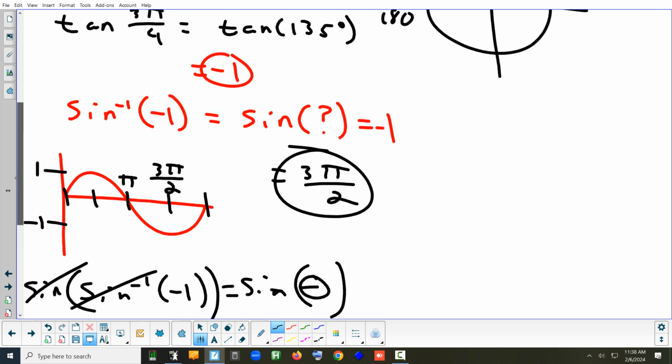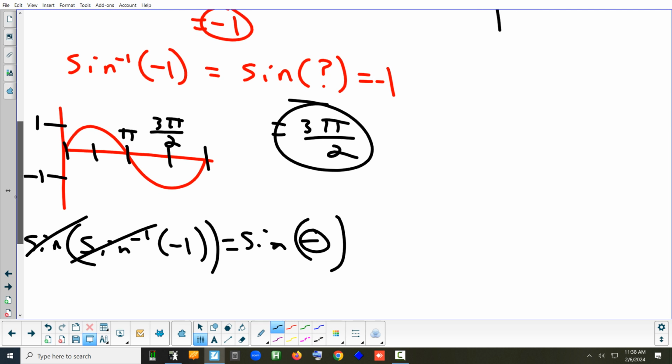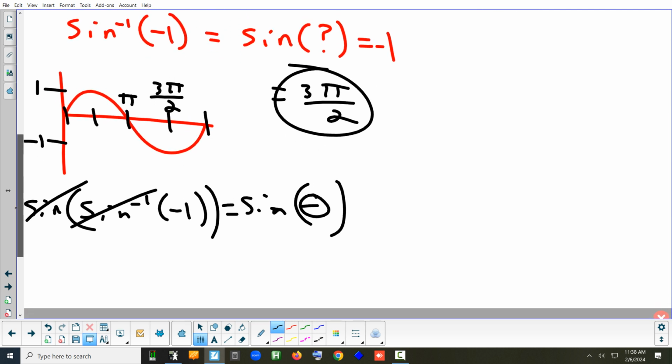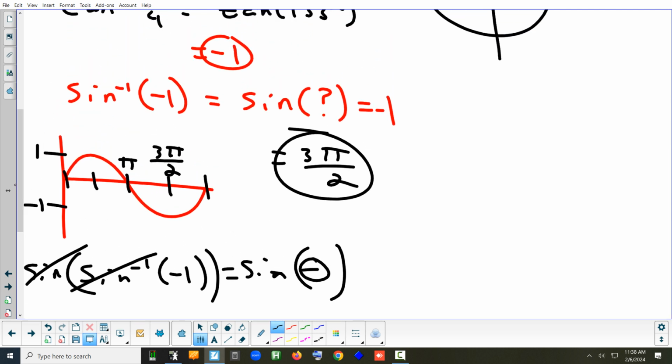Any other questions? If it weren't -1, would it just not be possible without a calculator, or would it just get more difficult? Well, as long as it's -1, 1, or 0, we could do those pretty easily because they land at the quarter points. If it's a number other than that, you can do it without a calculator, but we have to start using methods to approximate it, and it's not really something we've studied. So it is definitely doable without a calculator, but I would make sure it comes out to one of the ones I just mentioned.